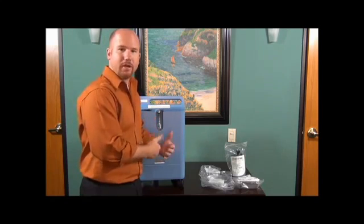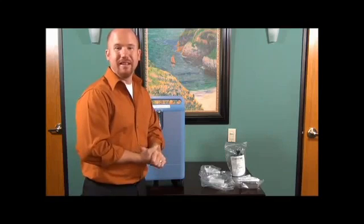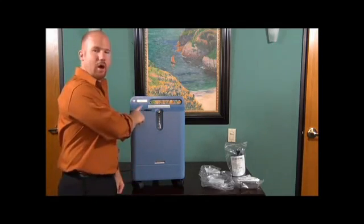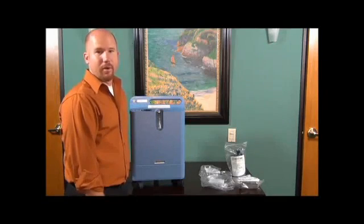So first of all, you want to plug in your concentrator to a wall outlet, preferably with nothing else plugged into that outlet, so all by itself. Then you'll turn it on. These lights will come on till it cycles through. Those lights then go off. This green light will stay on, telling you that it does have power and that it's running properly.